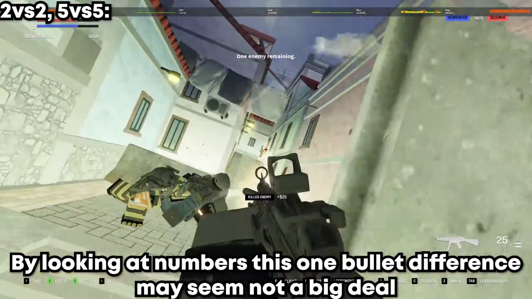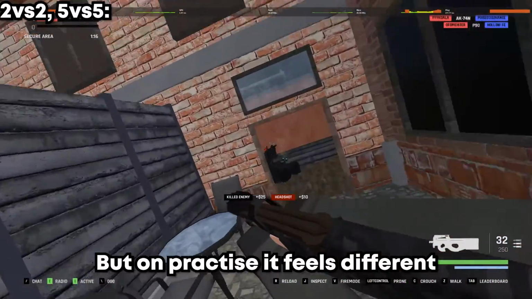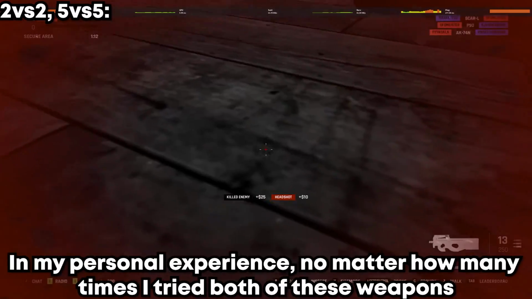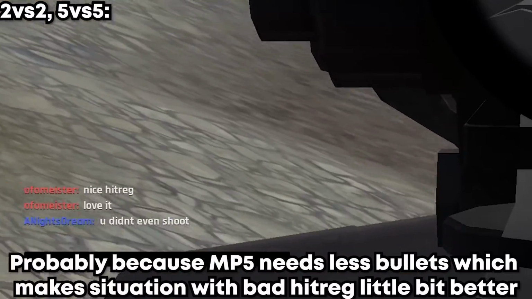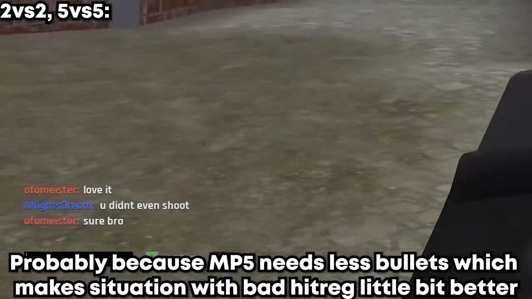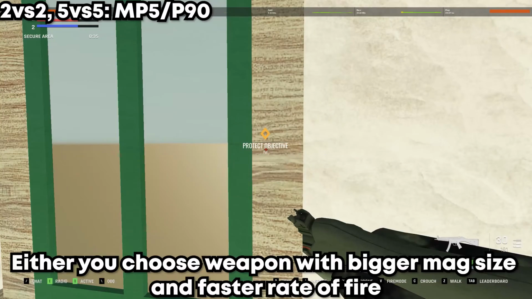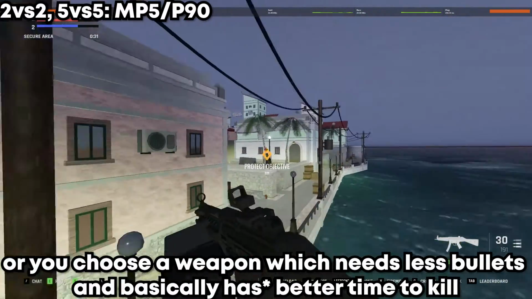By looking at numbers, this 1 bullet difference may seem not a big deal when P90 has a much bigger rate of fire. But in practice it feels different, especially if you have to play with high ping like me. In my personal experience, no matter how many times I tried both of these weapons, I had much better games with MP5. Probably because MP5 needs fewer bullets, which makes the situation with bad hit rate a little bit better. So we have some variability here: either you choose a weapon with bigger mag size and faster rate of fire, or you choose a weapon which needs fewer bullets and basically a better time to kill.